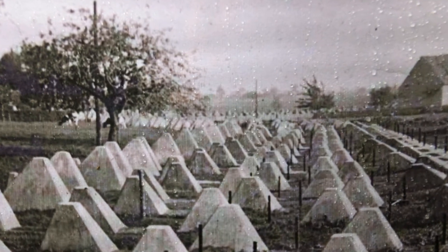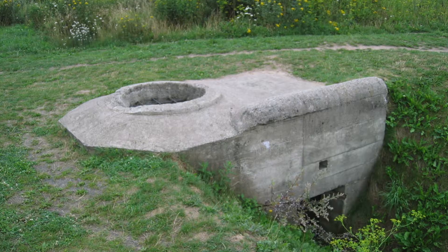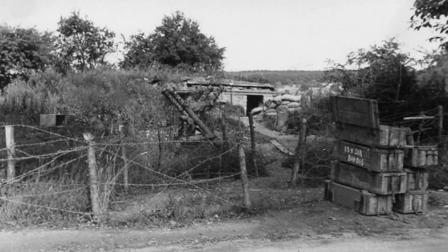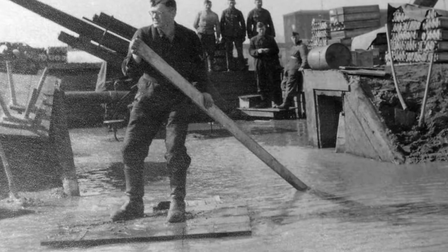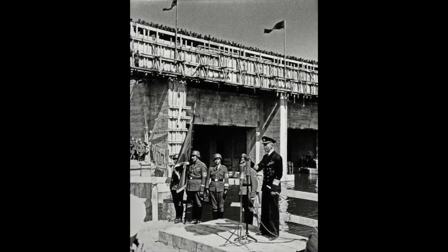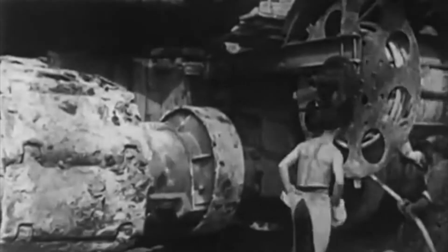Then you had the Arkansas Program bunkers, similar to those designed for the Limes Program — Type 107 double MG casemates with concrete walls up to three and a half meters thick, about 11 feet. Now we're getting into serious bunker territory. The difference was no embrasures at the front, only on the sides, with embrasures at the front only in special cases, protected with heavy metal doors. The construction phase included the towns of Aachen and Saarbrücken. You also had the western air defense zone — lines paralleling the defensive lines with anti-aircraft, MG 34 and 42, and flak cannon positions set up to guard against Allied aircraft crossing the line into Germany. All construction on the Siegfried Line was done by the Todt Organization with 500,000 laborers and private firms at its disposal. It was dangerous work — large, heavy 60-ton armored plates to be moved, cold, wet, and accidents certainly happened.